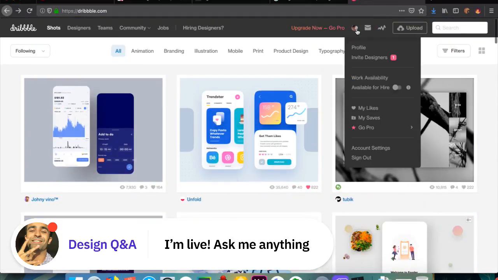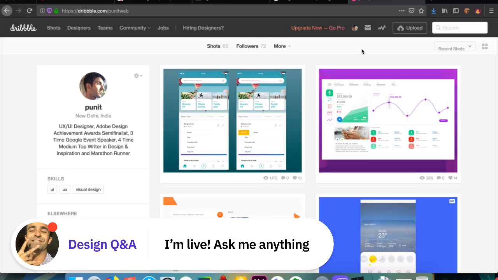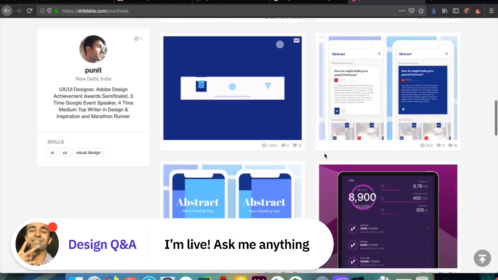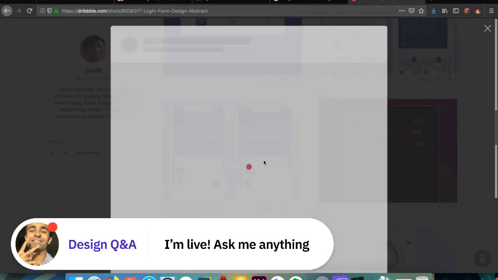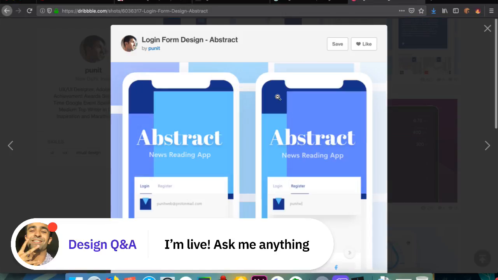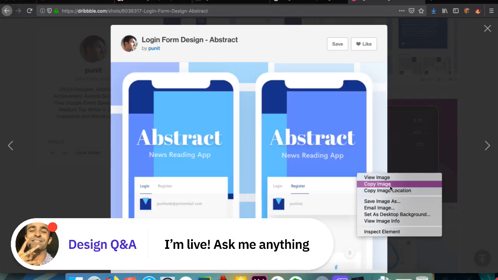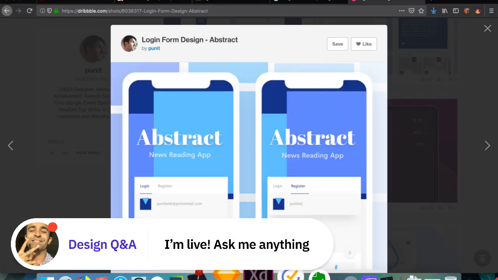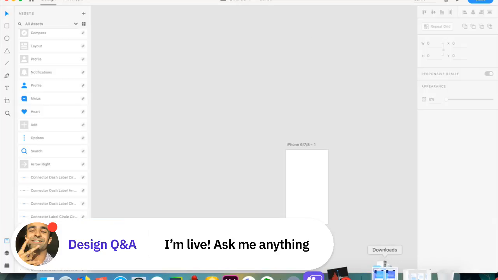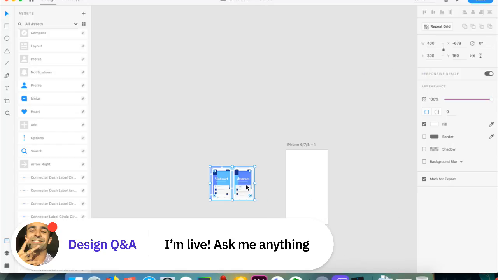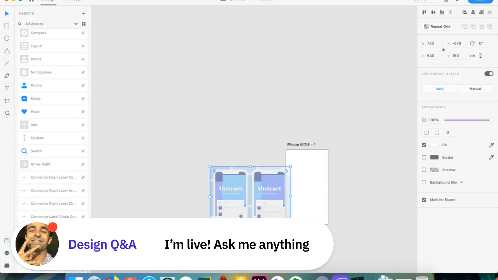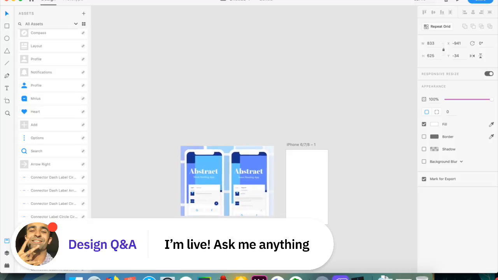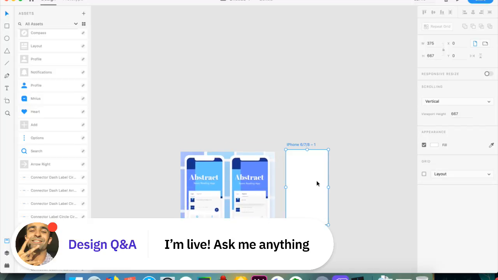What I'm going to do is download one of mine so that nobody puts a copyright on this. Okay, so here are some of my designs, new, old. So what we'll do is take a login form like this. And what we'll do is download it, right click and just save image. And I'm going to save this and open XD. And what I'll do is copy this right next to this so I can see it live when I'm actually designing, right? So just put it right next to this.